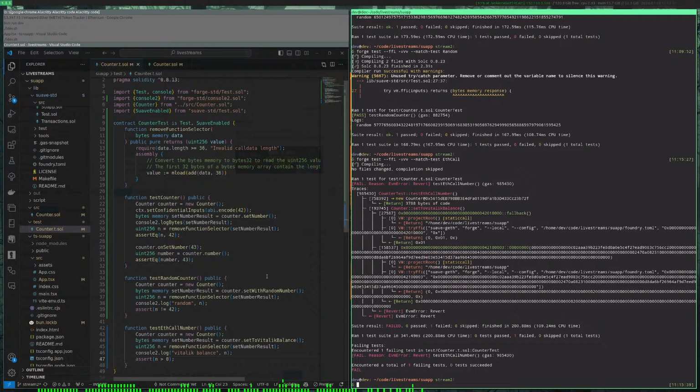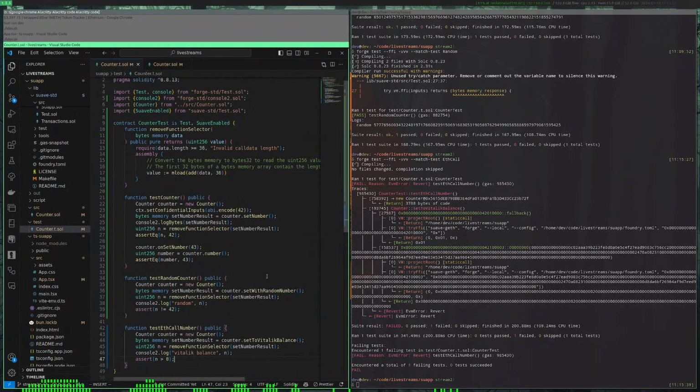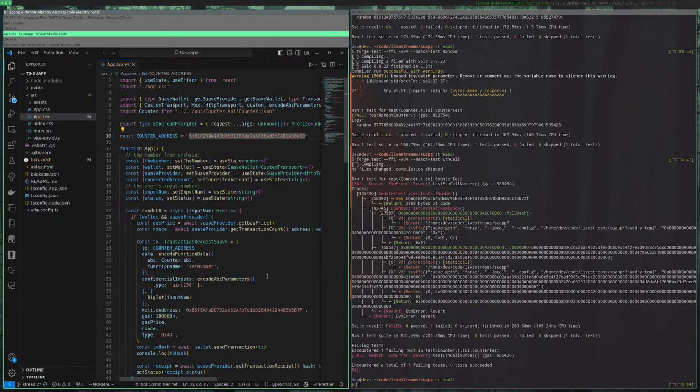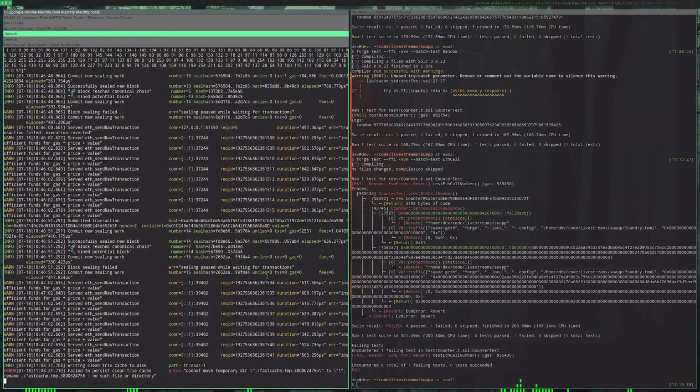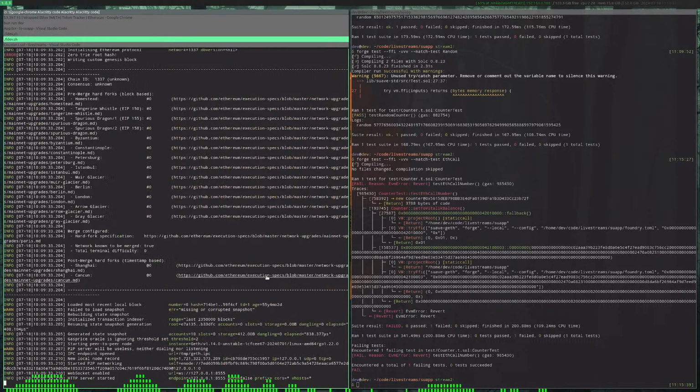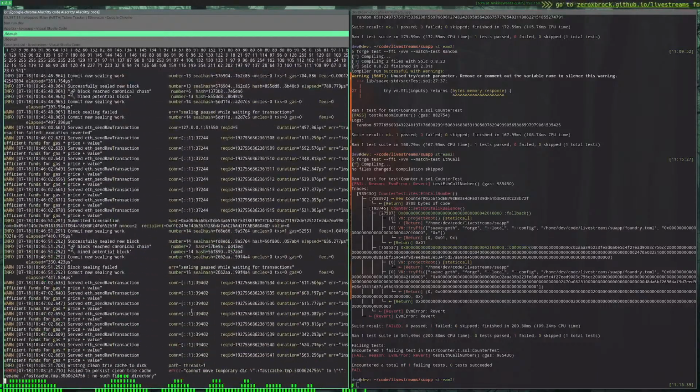So basically what's going on here is, let's lay out the shells so I can explain it. So here's suave-geth, and here's suave-execution-geth. Suave-execution-geth is running on port 8555, and this one's 8545, the standard port.